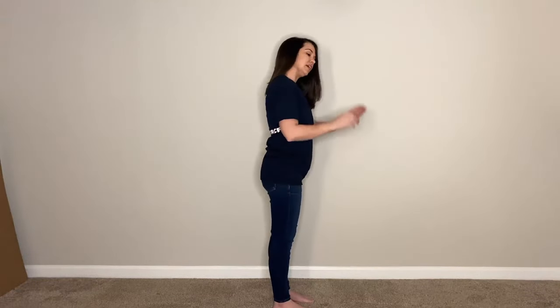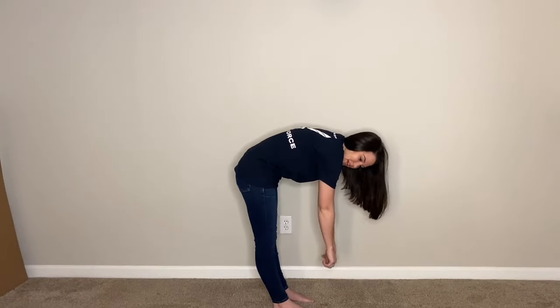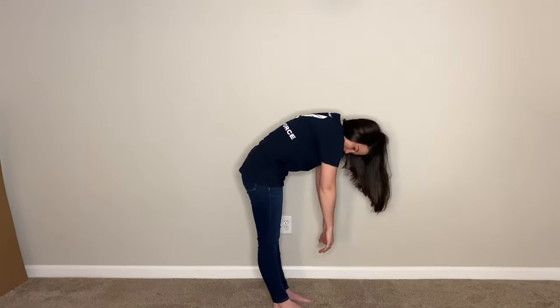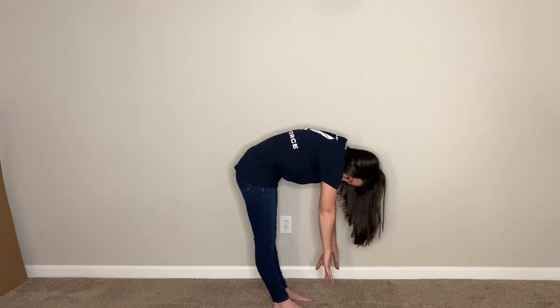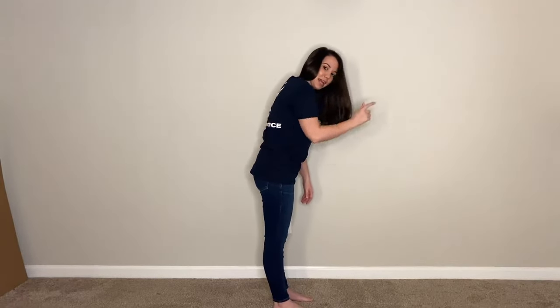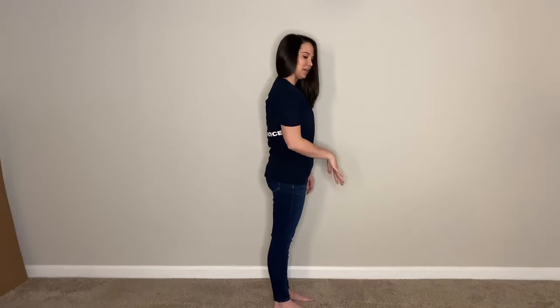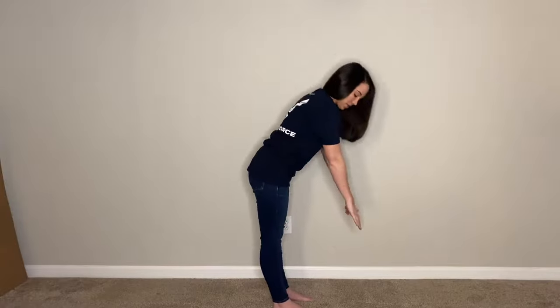Then she had all of us bend over just like this and just kind of reach as far down as you can. I would say you don't have to try to stretch, but just bend over and hang as low as you can. And then she'll walk by and she's looking at your back and your spine. And when she taps you, then you'll stand up. So when she walks behind me, she'll tap me, I'll stand up. That way she can see how my spine works as I'm moving up and down. And if she wants, she may say, okay, bend back over, tap, stand up.